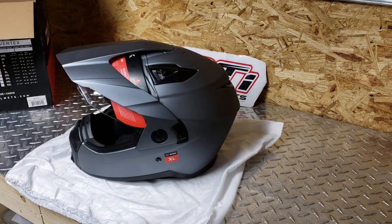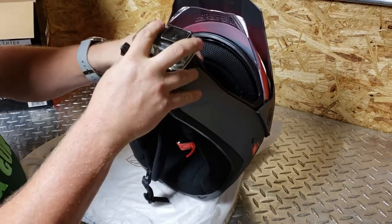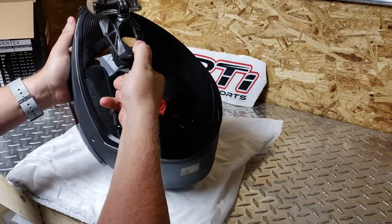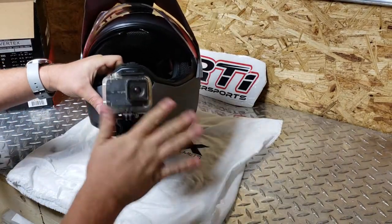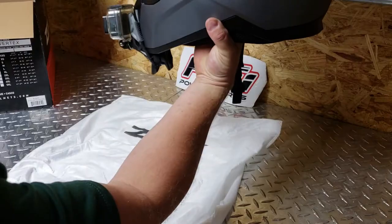We'll see how a dango works on it. Here's one of my dangos set up with the E-Lite — yeah, works fine. You are going to take away your mesh part because it's got a clamp, but if you're wearing this you're probably not really needing that anyway. There it is with the dango mount on it — works perfect, looks cool.